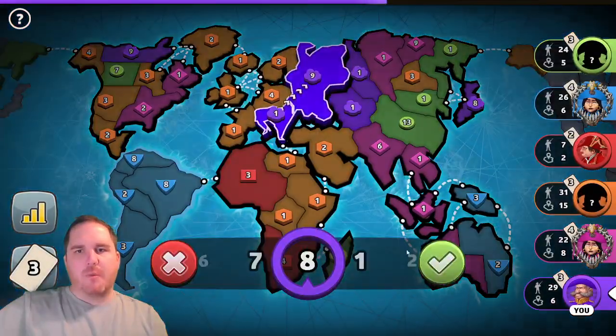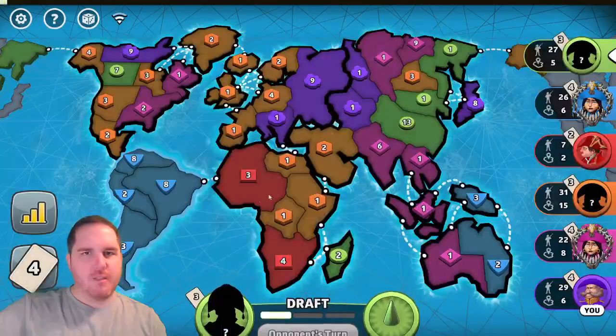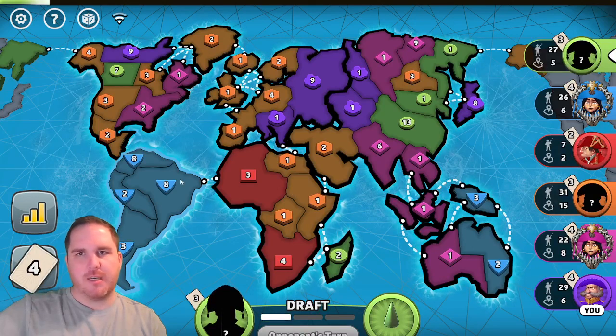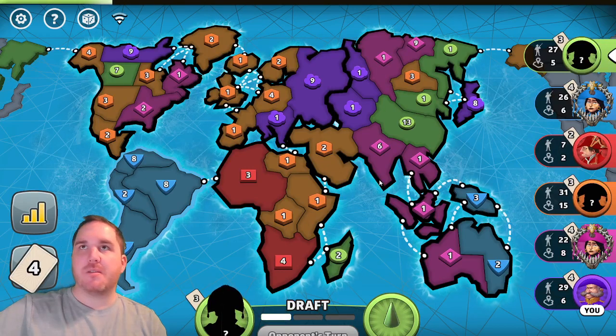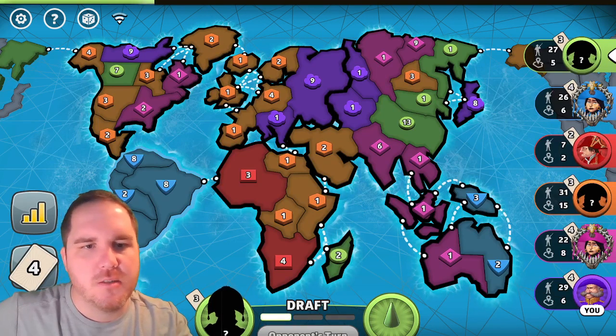What I'm trying to do is keep my paths open, so this 9 can still go east or west or south from there, and Japan can still go up or down. So it gives me positions if I'm trying to go for a bounty here in a couple rounds. That's why I'm using those positions here.